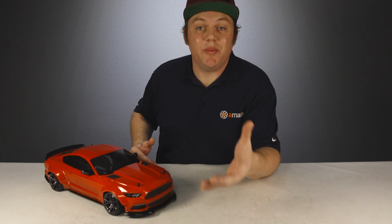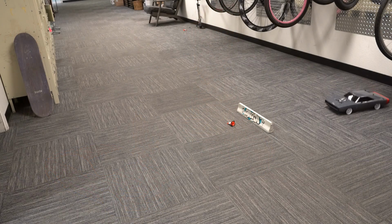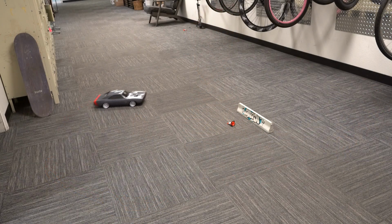Some of you may have seen the Drifter series that we've been doing recently, and as a result, we have a bunch of drift carpet tires. So, here's what the Dodge Charger looks like drifting around on Yokomo DRC carpet drift tires.